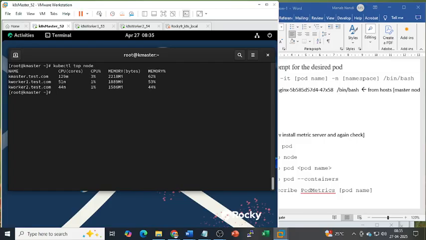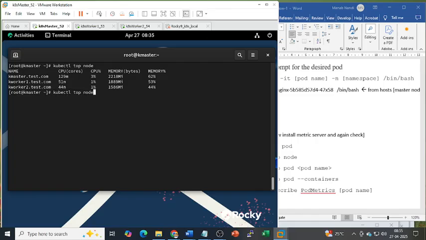If I use node, then it is going to show my master node is using CPU this much. This is some microsecond cycle CPU related, 3% of CPU, this much memory in bytes, memory percentage. My worker node, how much it is using, that is also showing here.